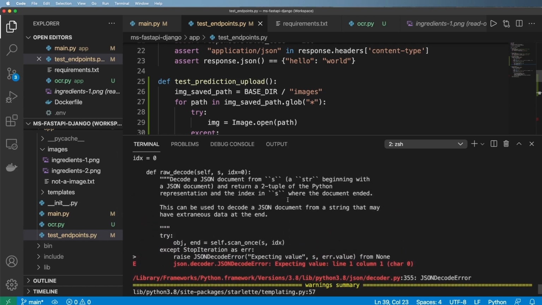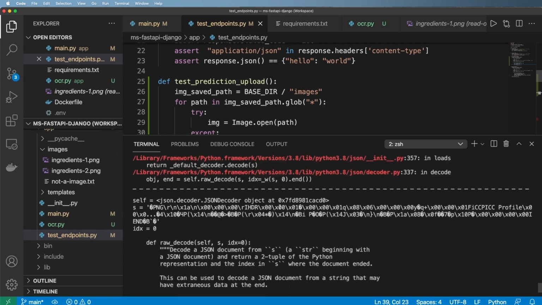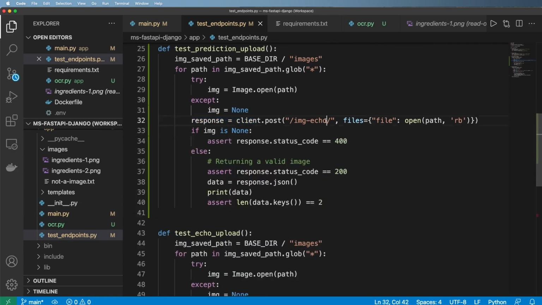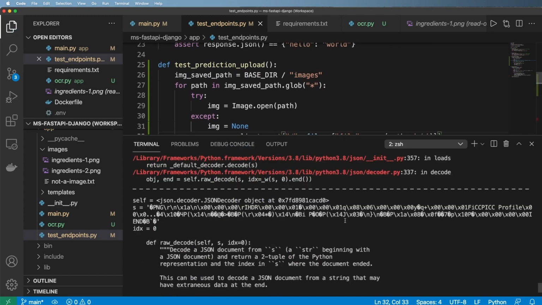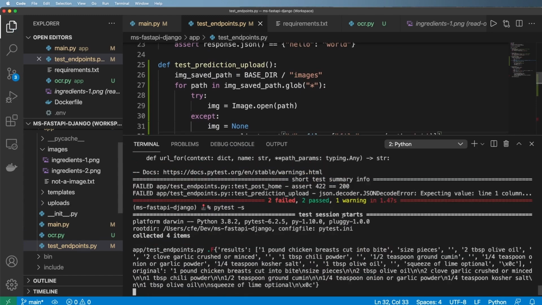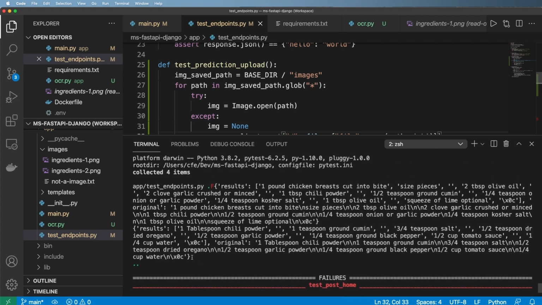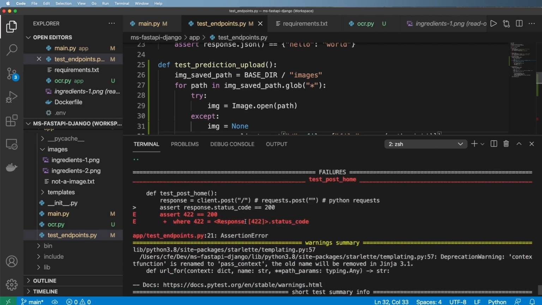So I get an error here. We got a decode error, right? I know why. We used the wrong endpoint. Okay. Corrected endpoint. Let's run it again. This time we get a different response. We'll fix that in a second. But here we go. So here are our results. That's pretty awesome, right? It's giving us exactly what we were looking for.